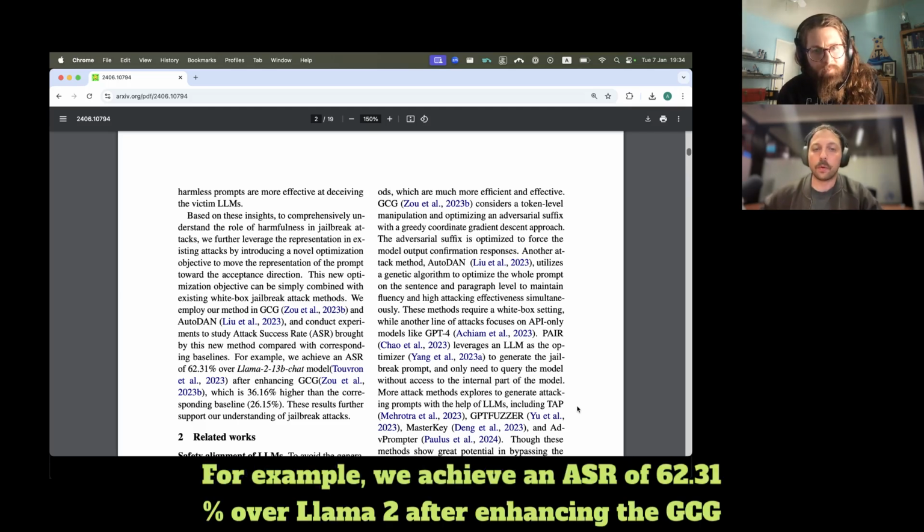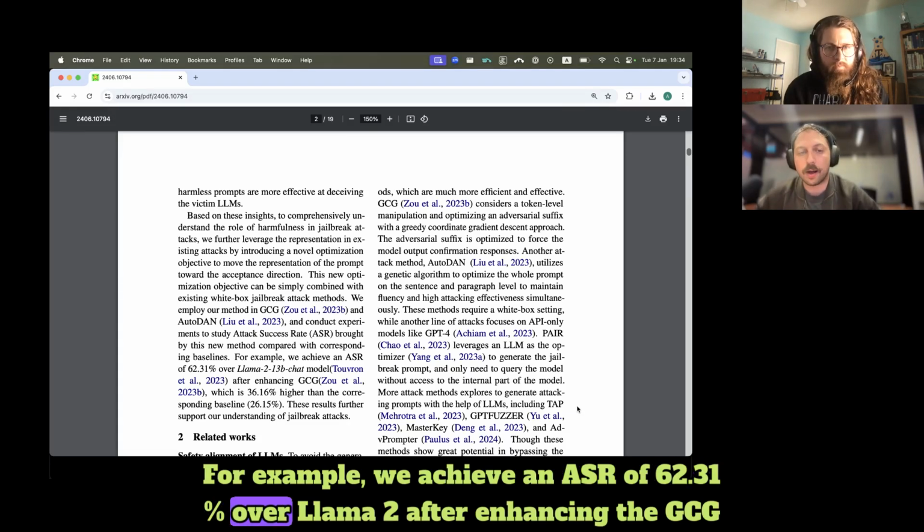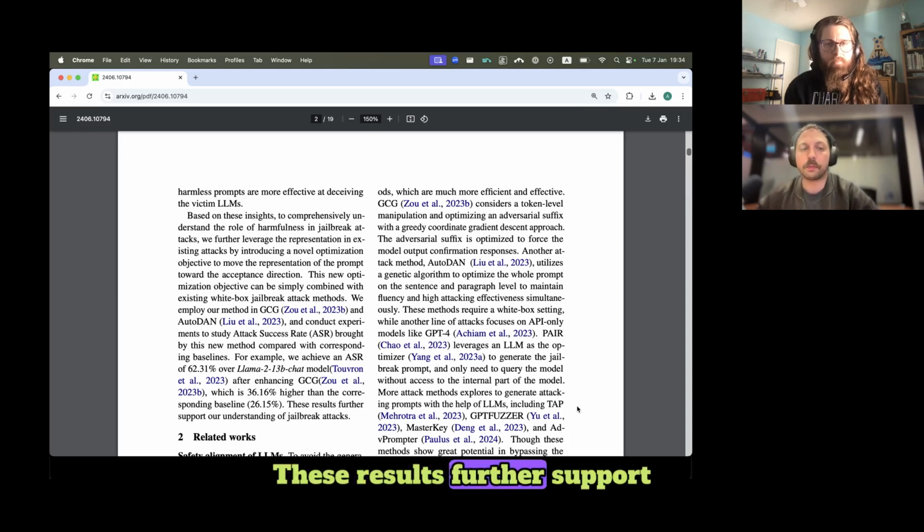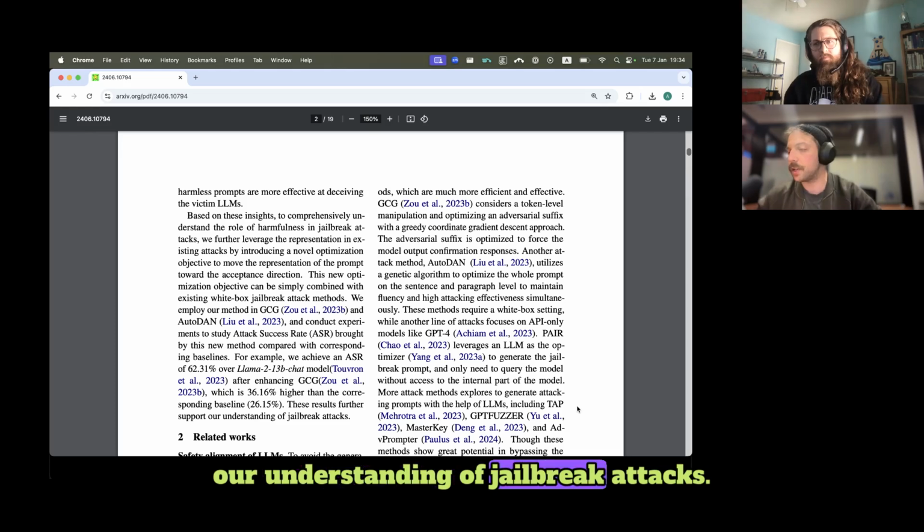For example, we achieve an ASR of 62.31% over Llama 2 after enhancing the GCG attack, which was 36% higher than the corresponding baseline. These results further support our understanding of jailbreak attacks.